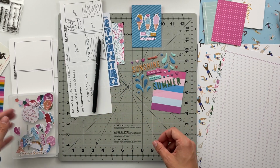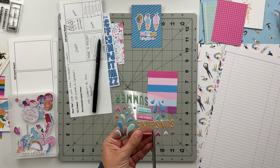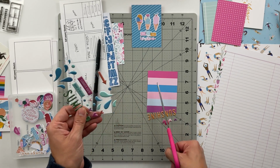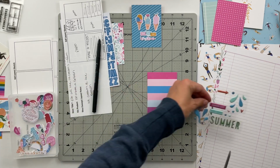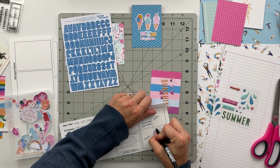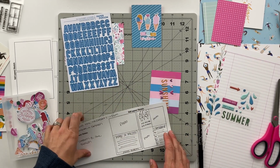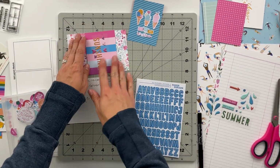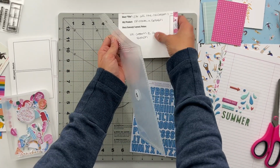Another thing that you could do with this collection is if you have a story about getting ice cream or some kind of tradition that you have in regards to ice cream or popsicles, anything like that. There were 6 of those types of icons in the sticker sheet. So you've got the 3 cone ice creams, and then you have the 3 popsicle type ice creams. And those could also be used as a form of bullet points. You could throw them down the edge of a 12 by 12 or a 6 by 12 or a 9 by 12. I think they would probably fit very nicely on a 12-inch tall canvas.